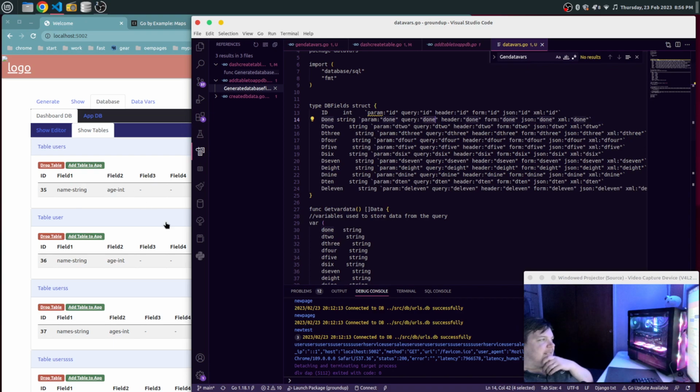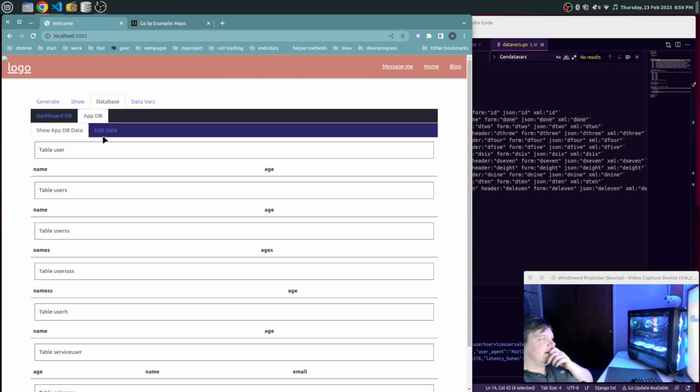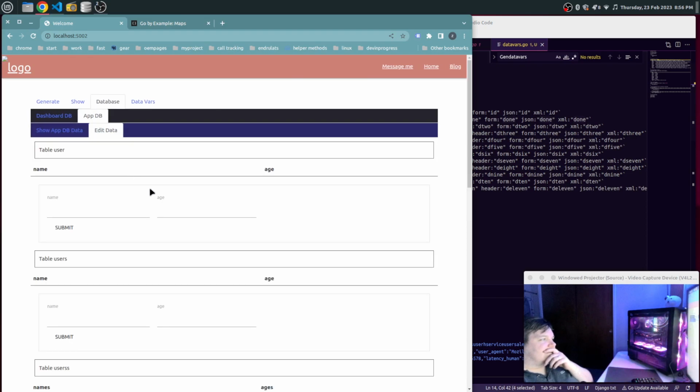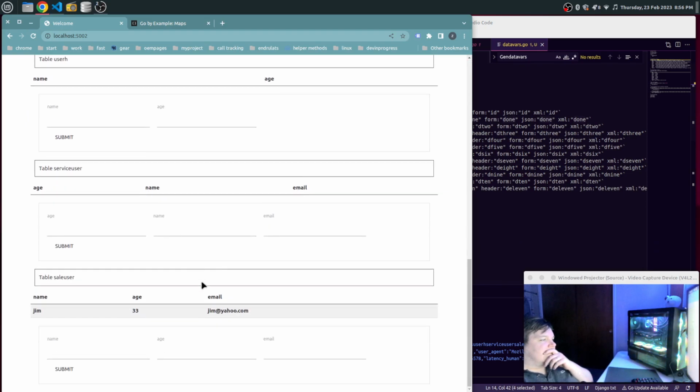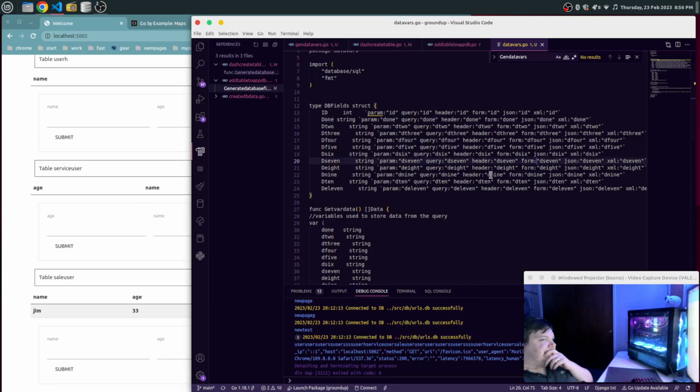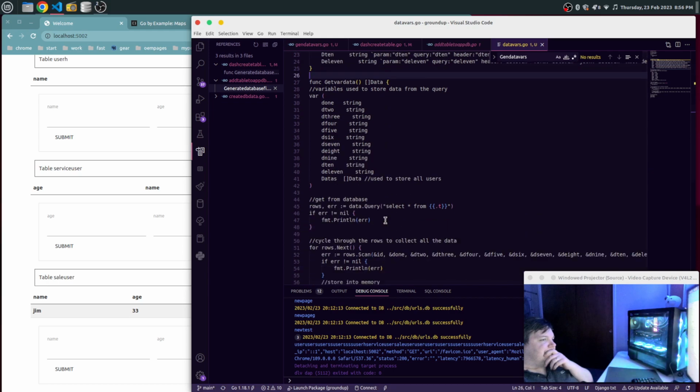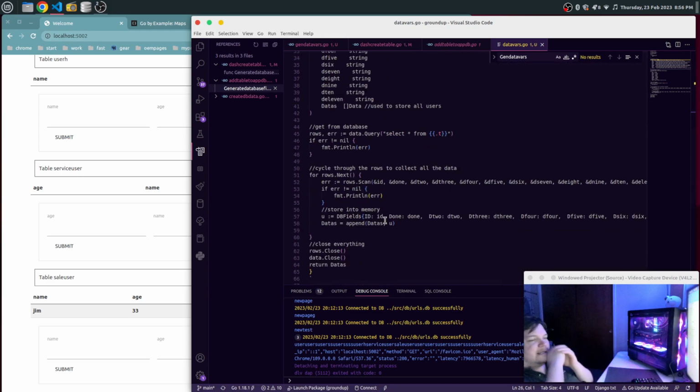That's not what these are called. Well, I mean for the app database, that's not what they're called. That's gonna become a problem because I'm not querying the right stuff.